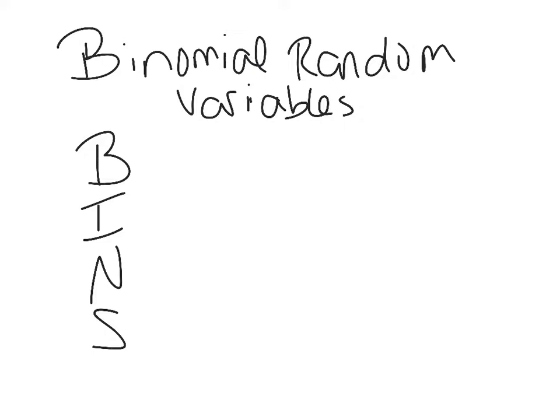When you're using the bins method, this is your way to check and see, does this fit as a binomial random variable? So the first thing you're looking for is your B, which is that it's binary. By binary, we mean basically that the outcome is either a success or a failure. Now you could have multiple things that could make it a failure, or just one thing. For example, it could be flipping a coin, and success would equal getting a heads. Well, then tails is a failure. It could also be rolling a six-sided die, where success is rolling a 3, and a failure would be a 1, 2, 4, 5, 6. But the binary part is just that the outcome is either a success or a failure.